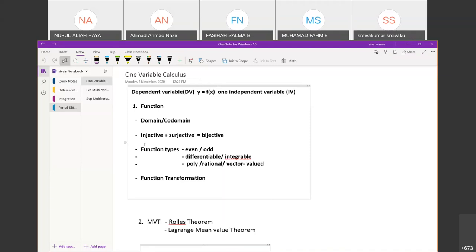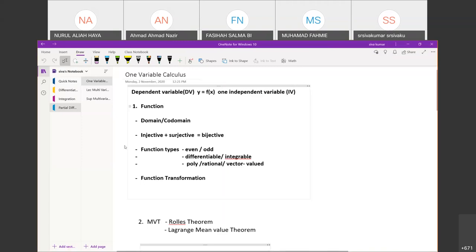Now, getting back quickly, this is a kind of revision that I want to go through with you. In one variable calculus, I will go through quickly and you can make a check mark. In my session, please take a pen and pencil. I will jot down, and I won't give you these notes completely because I want you all to jot down. Listening is not enough for mathematics. You need to take a pen and jot down, following quickly.